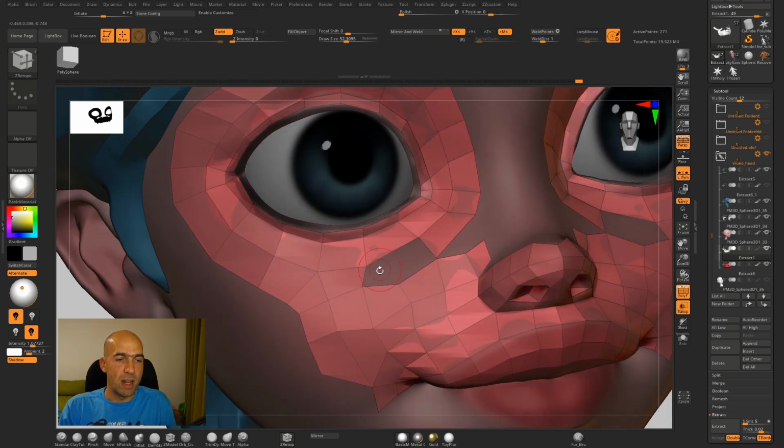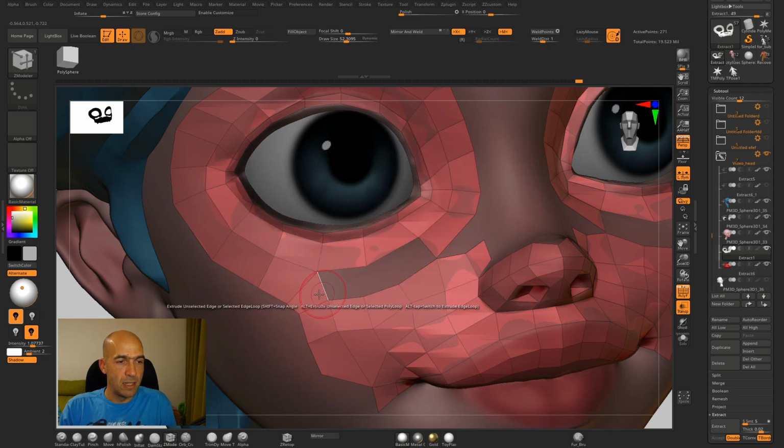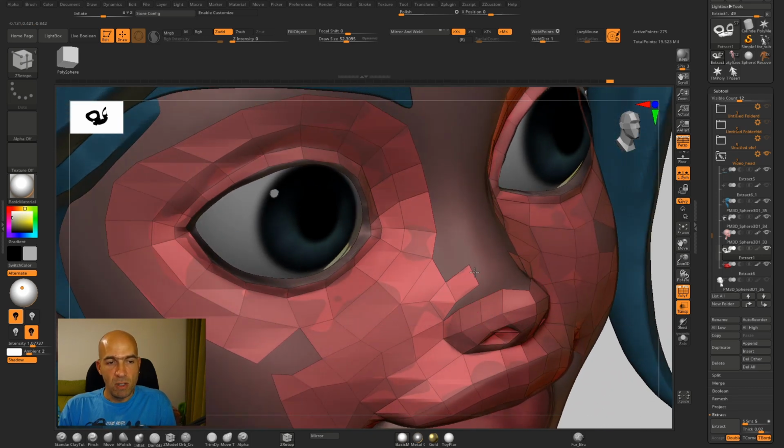So here I will have a triangle, which is never a good idea to have in this place. So I'll go to the other Z-Modeler brush, the normal one, press delete, and I will use it as a delete brush. It's very good to have this kind of delete brush here. Okay, you just have to put the polygons close to each other, the vertices, and they will snap. Very useful, very nice, very cool.